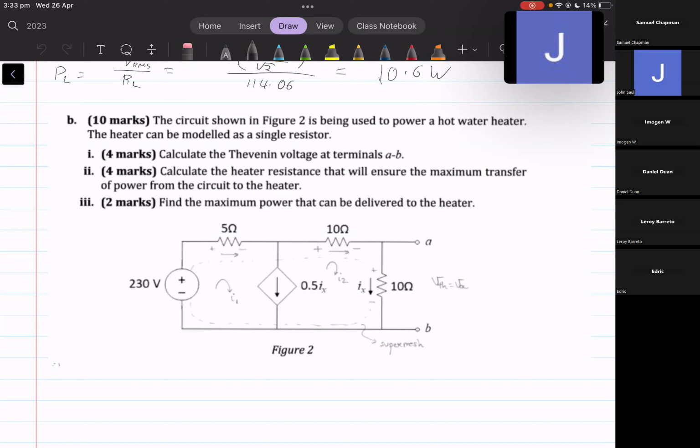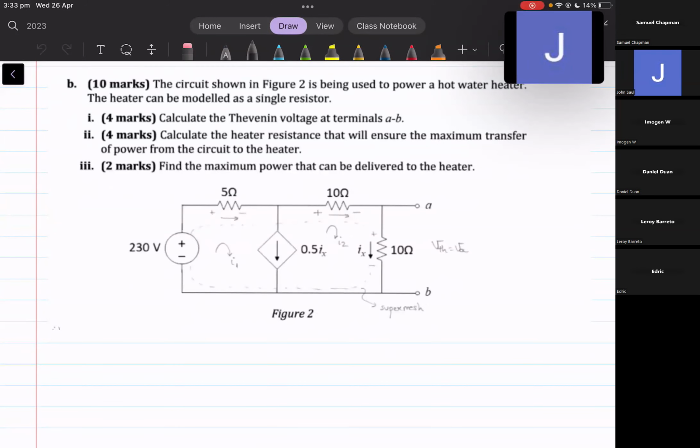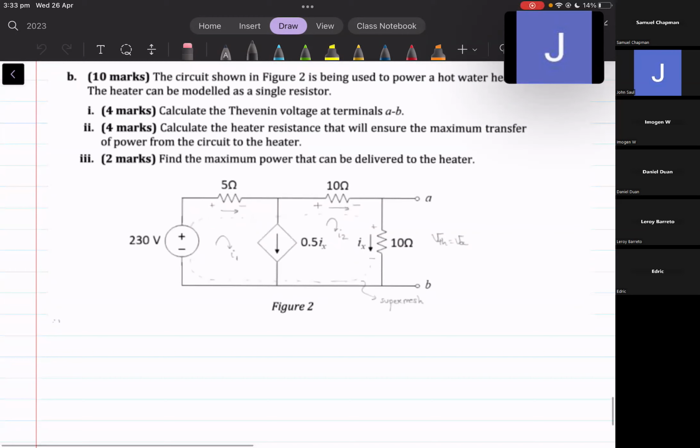Yeah, so because if we have just a dependent source, then we start needing to put in dummy sources and doing it that way. But having both of them, we can find out the Thevenin, fine. But to find out the resistance, that's where it gets a little bit tricky. So we can just do the Thevenin resistance totally normally.